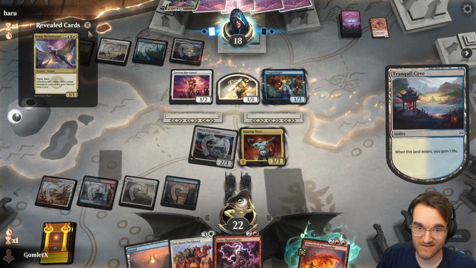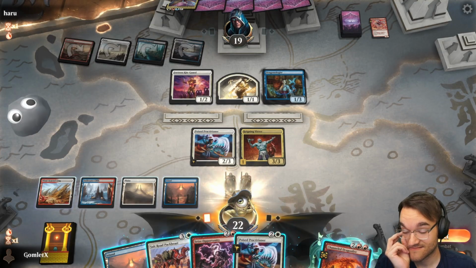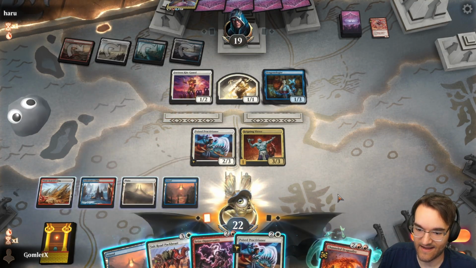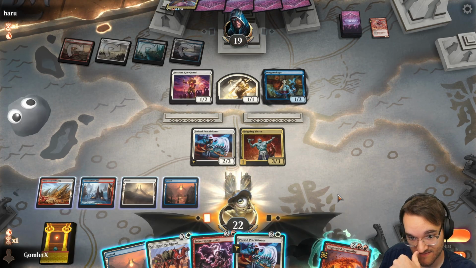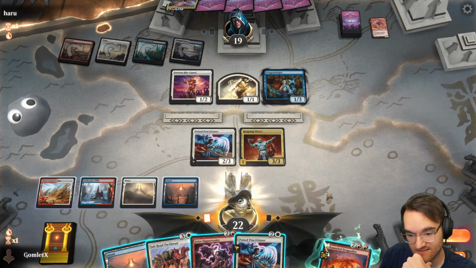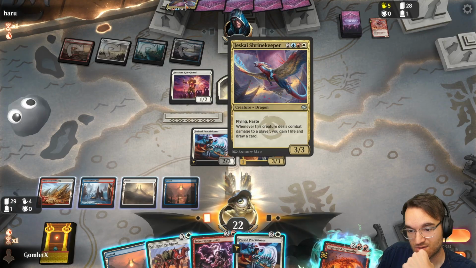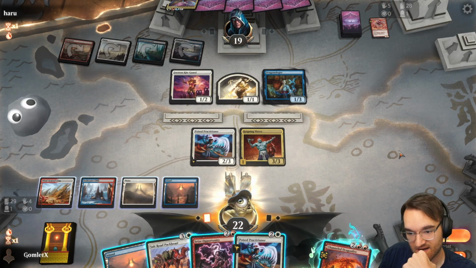Oh, Jesus. Dragonologist draws into the kind of bomb uncommon here. This is really bad. So I have the Seize Opportunity here. So I believe we're supposed to attack all. We're going to draw a card and gain a life every single turn while chipping away at me. Yeah, that's a nightmare.